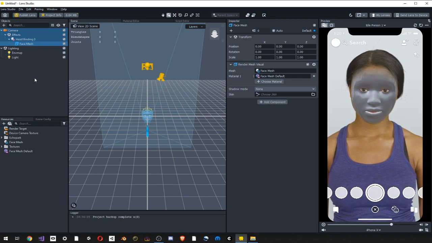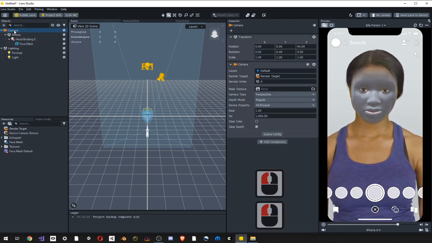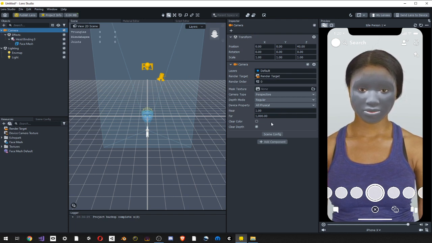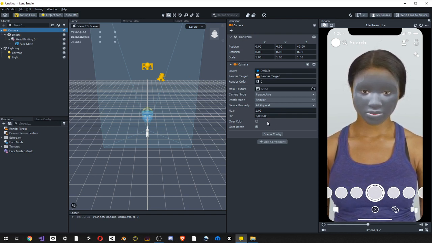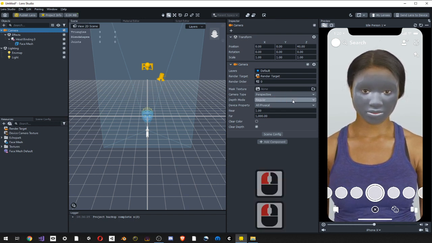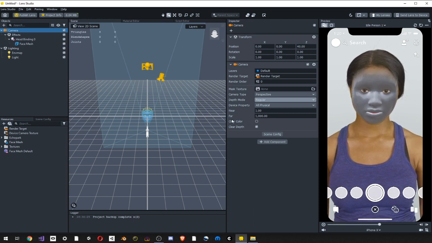Then here in the camera, you will see that it has certain features, certain attributes that we can modify. You can change pretty much any attribute you like, and you can't go wrong. So feel free to mess around with all the attributes of all the objects and delete things. You cannot break anything, so just experiment.